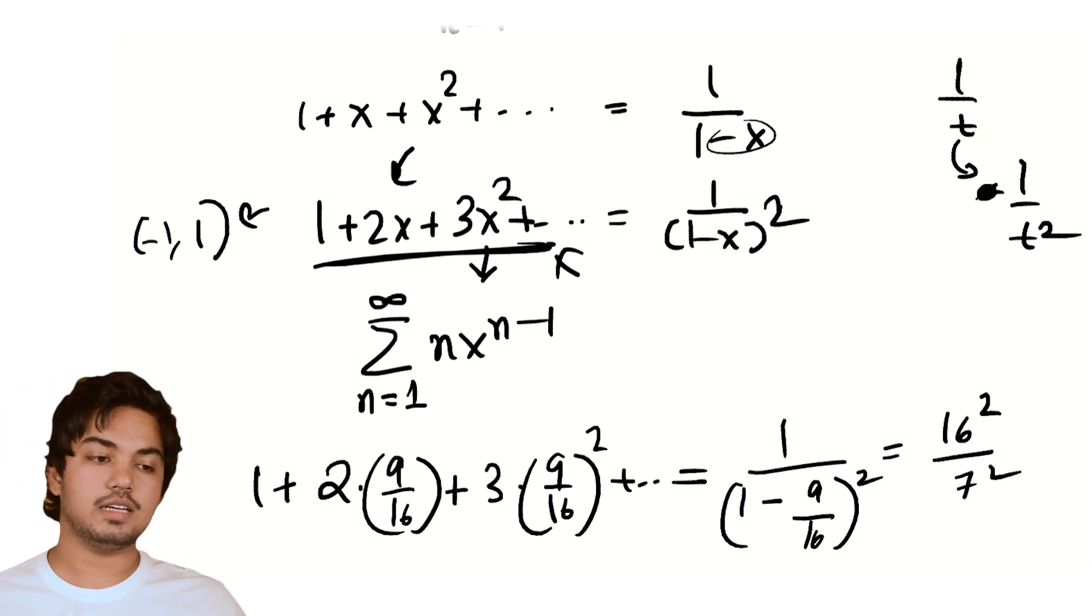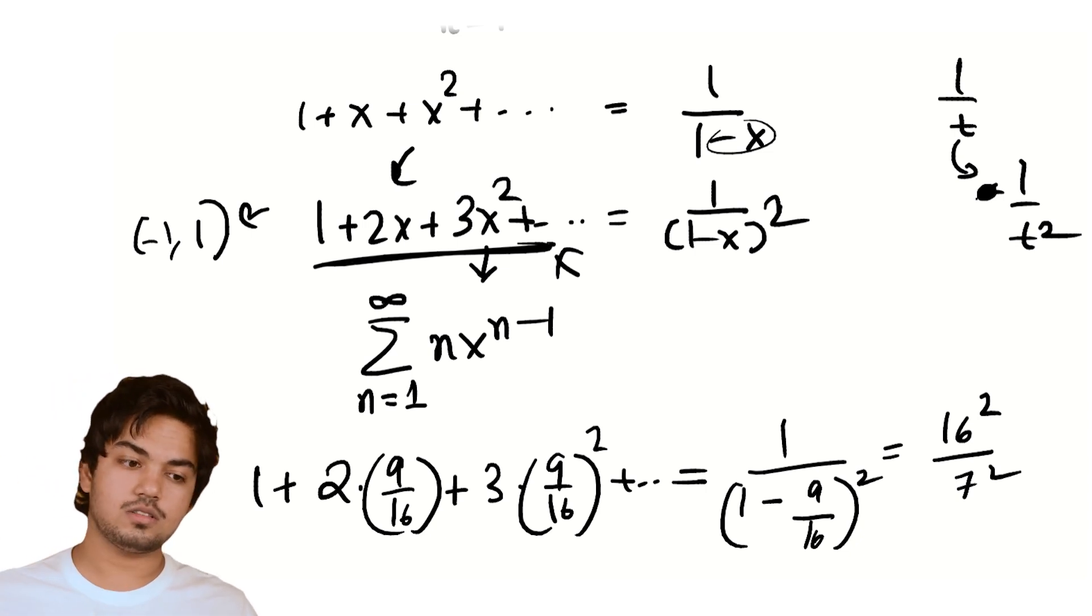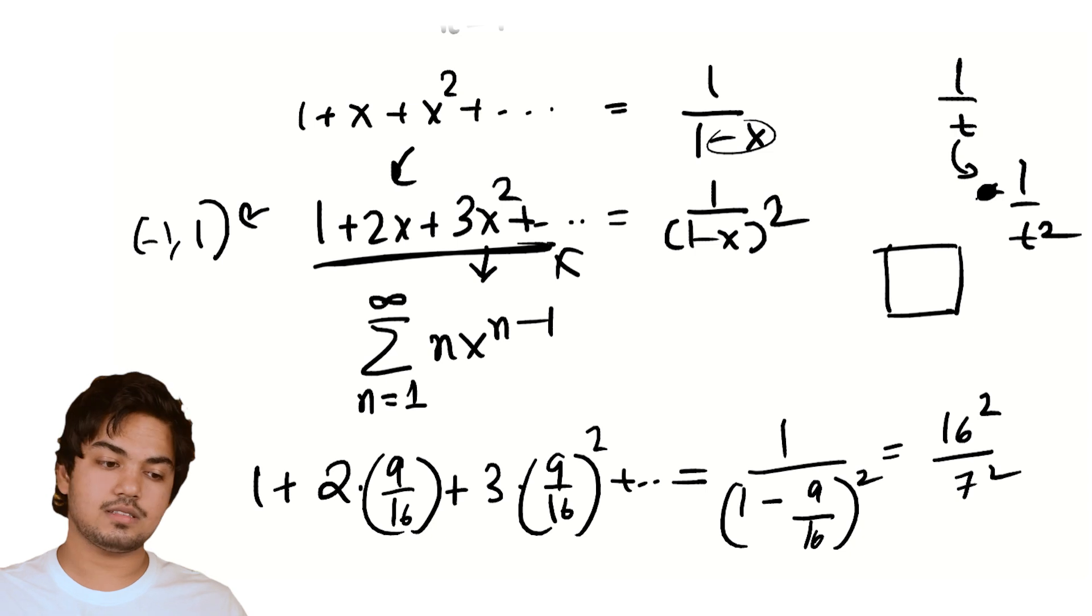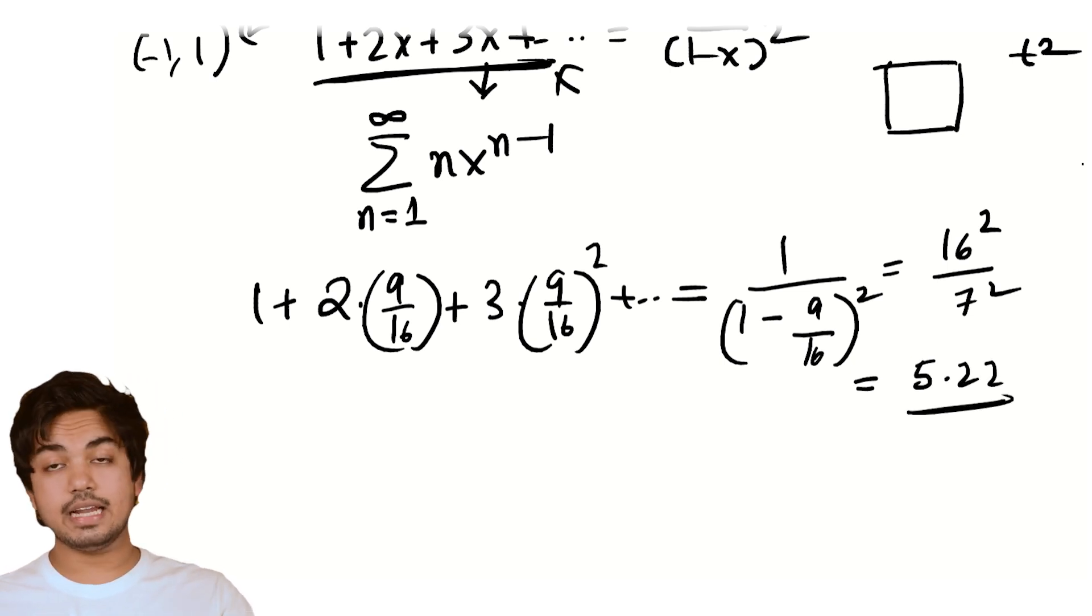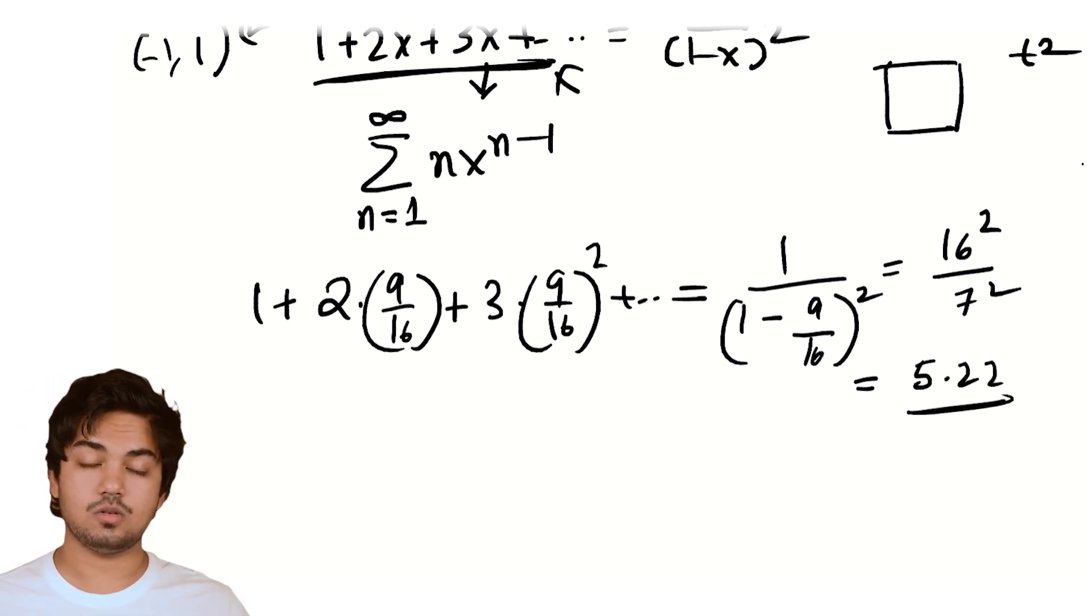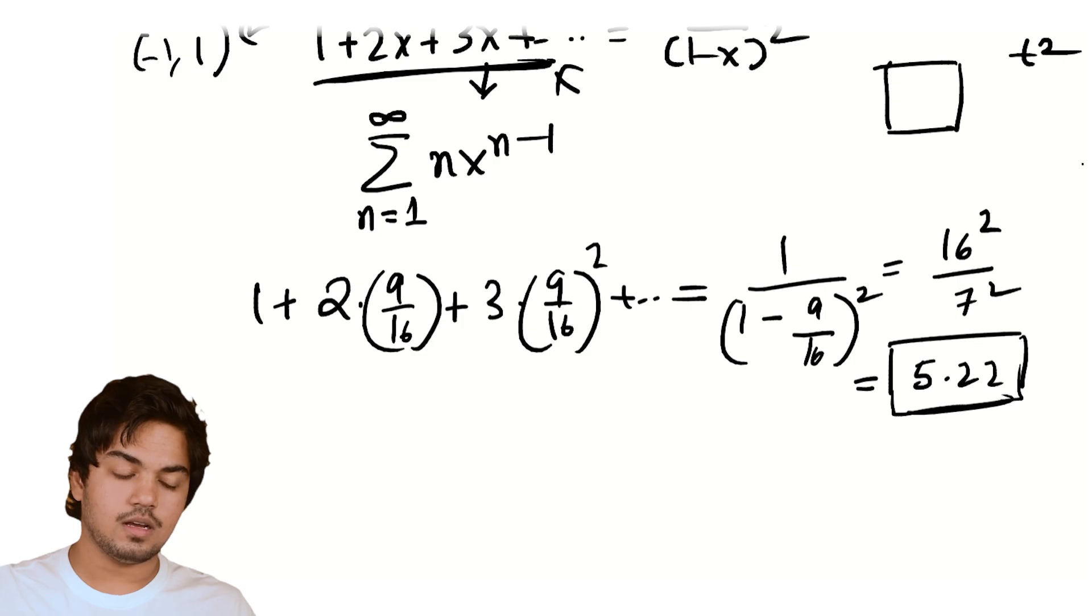It is a numerical type, but thankfully we have these on-screen calculators on the computer-based test, so I didn't have to worry too much about calculating it on the spot. You could do it and the answer would come out to roughly 5.22. It is 5.22 because you were supposed to answer up to two decimal places, so this would have been your answer, is my understanding at least.